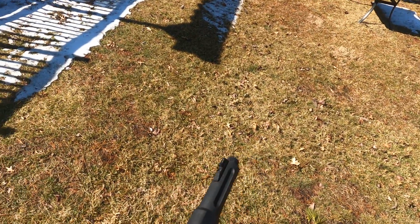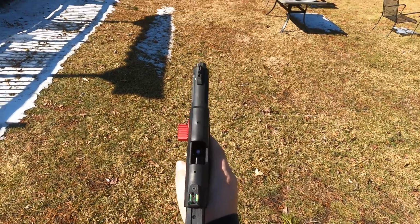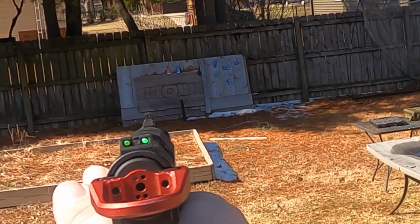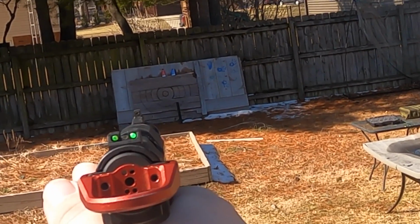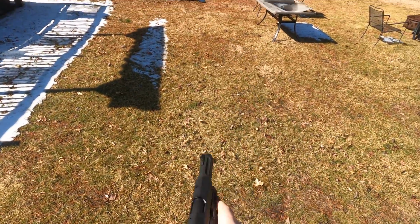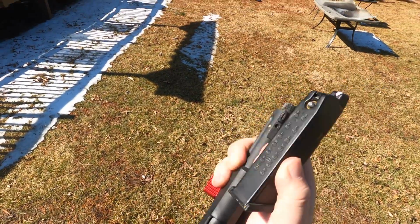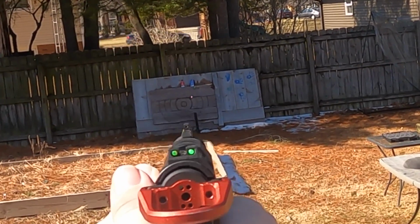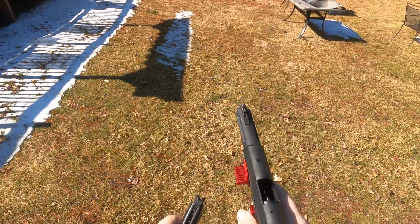Ooh, sometimes this does happen. A BB will be loaded in the chamber. It's any gas gun, really. Shooting 3.2s. All right, let's do a little full auto. Yep, see, there we go. Just gotta shake her out, that's all it needs. All right, go with the left target, right target, left target, right target. All right. So there we go for that.